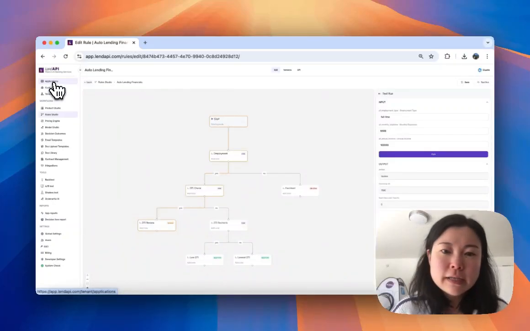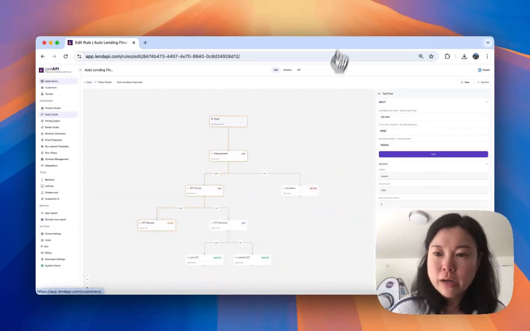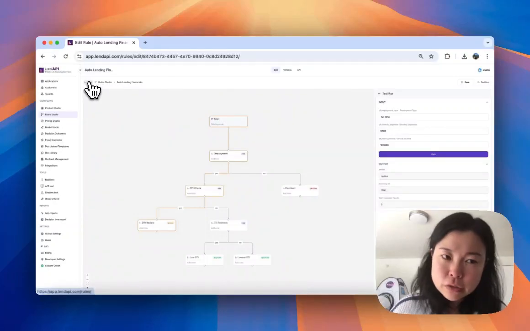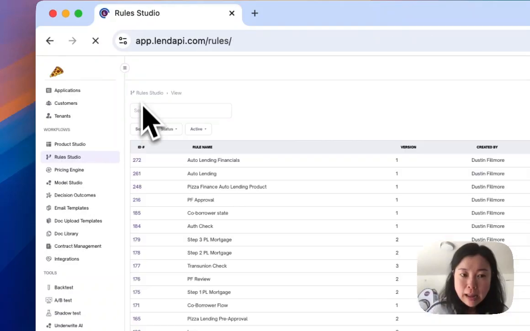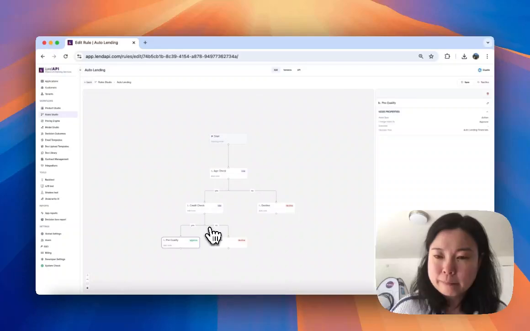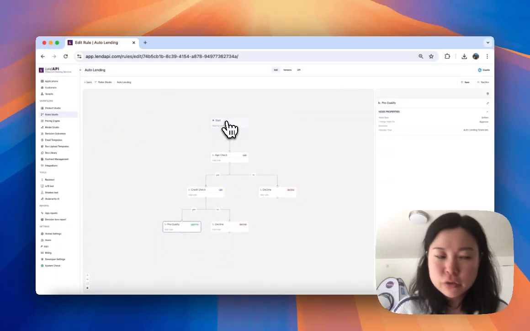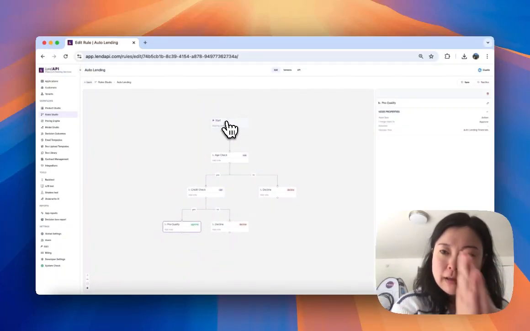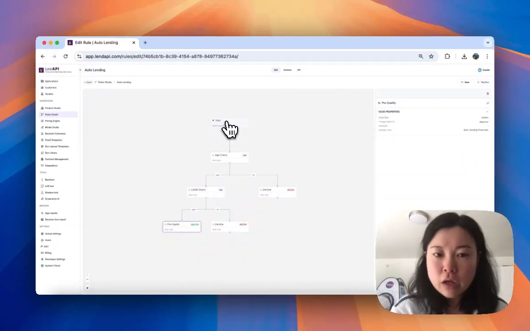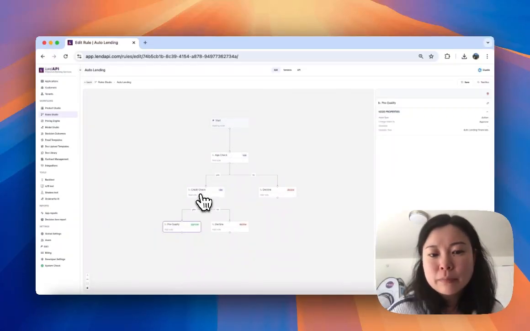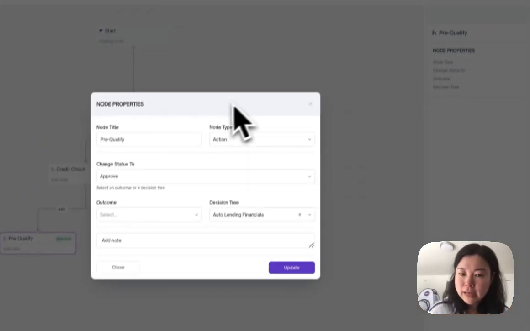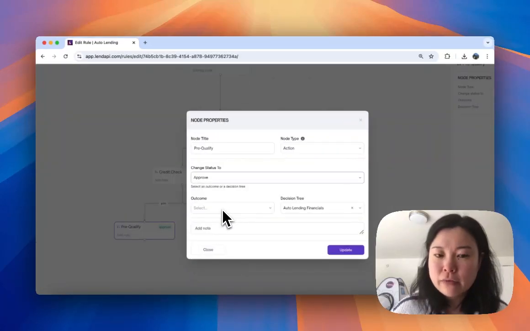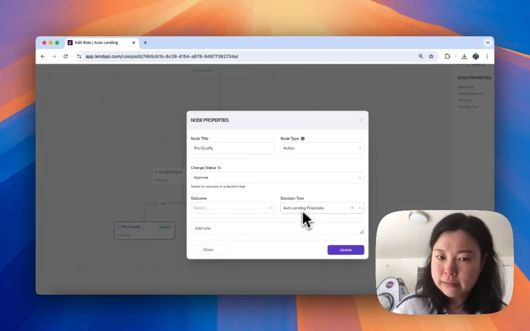So with that, it looks like our tree is ready and we've gone ahead and published it. So what we're going to do is tie this tree as a child tree back into our parent tree, and we are going to allow these two trees to run together. To tie what we call a child tree back to a parent tree, and allow this to run as one synchronous flow or waterfall, we simply go to the node where the parent tree is qualifying for the next steps, and we select here, instead of an outcome, a decision tree to run next.